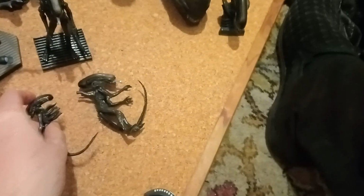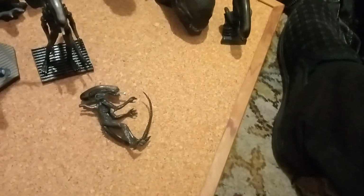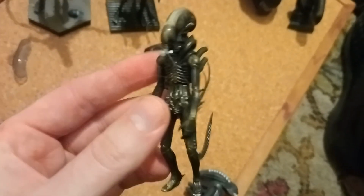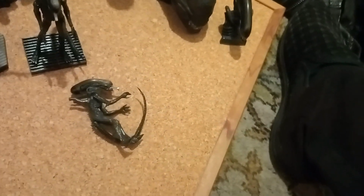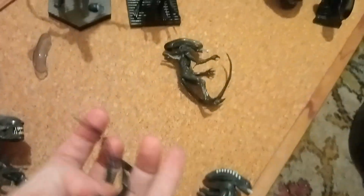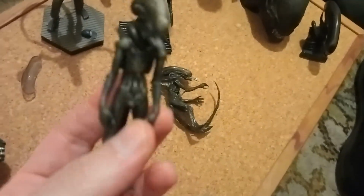Then we've got the Kayoda alien. Some hairs stuck on it. Yeah, seems to get all sorts of bits sticking on some of these figures, which is a bit annoying. Yeah. Anyway, so the Kayoda one.